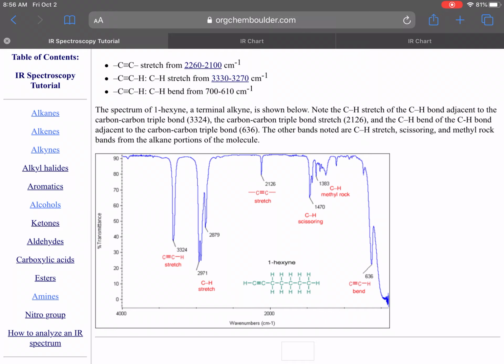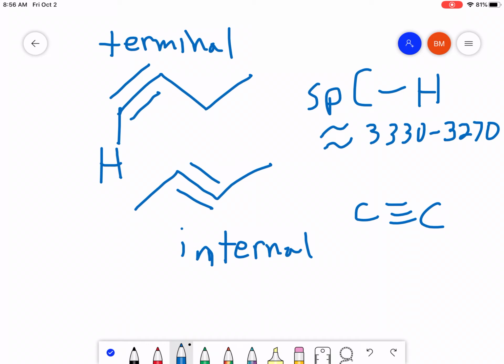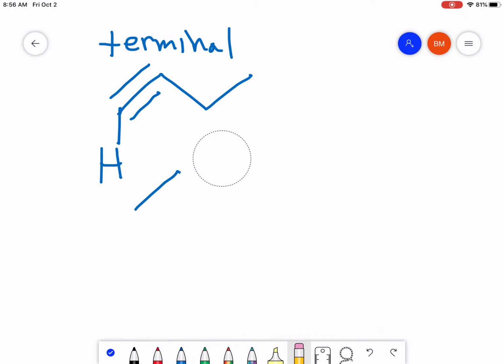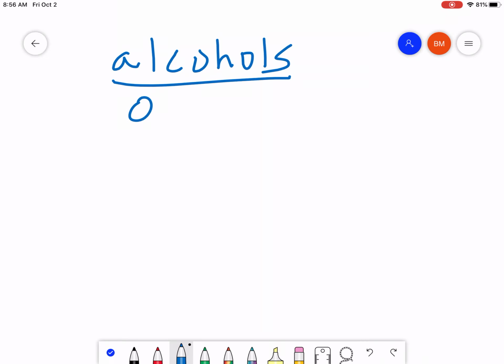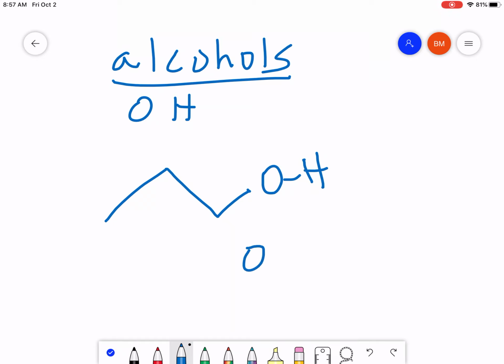Now I want to go into alcohols. Along the way, if you haven't learned all the functional groups by now, and I'm guessing you probably haven't, you're going to get a crash course and a review in some of them. Alcohols have an OH group in them. So if we're looking at the structure of a typical alcohol, let's say this one, obviously the first thing that we notice is that we have the OH. We're going to have the OH stretch.